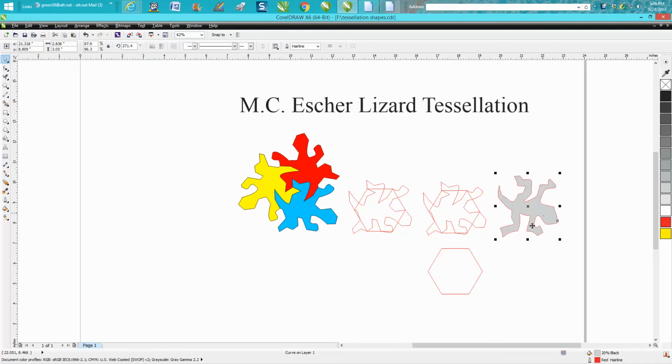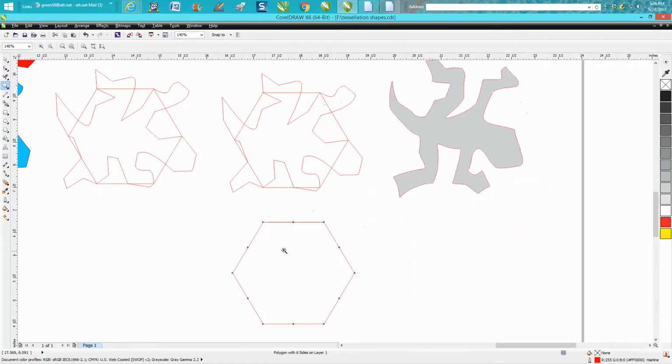But the only way that I found to do it is to start with a six-sided polygon and just do this. And I'm not suggesting you do exactly like I did. Hopefully you can do a better job. But you need to do three different patterns. And so I'm just going to kind of use this one for reference.